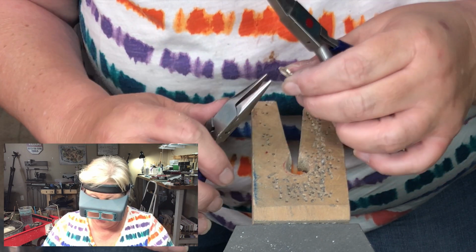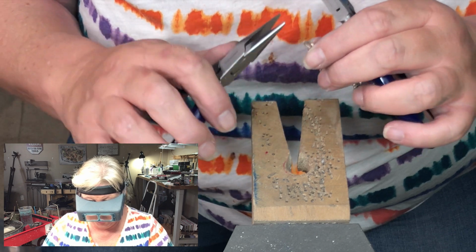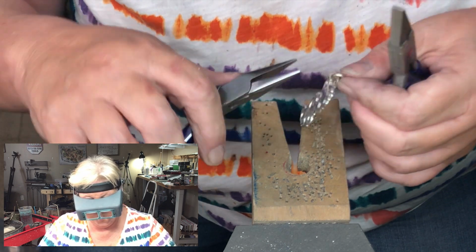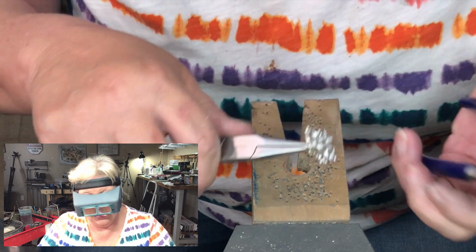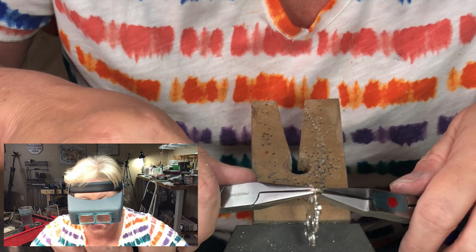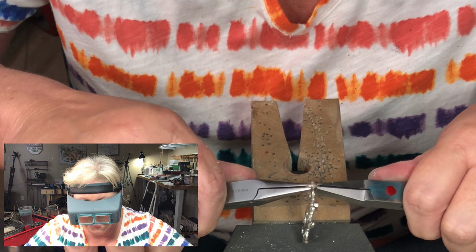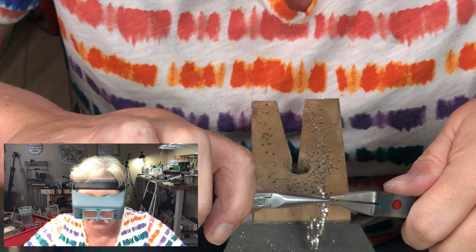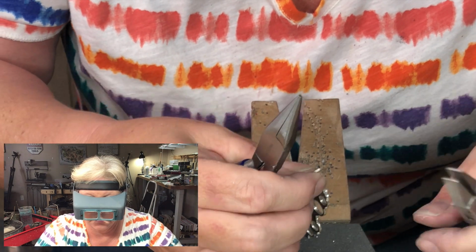And let's see again. Looking at it in all directions, rubbing it back and forth. Remember the little trick of pinching it if you need to.